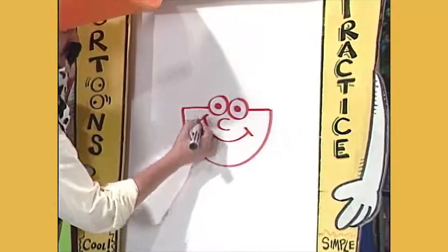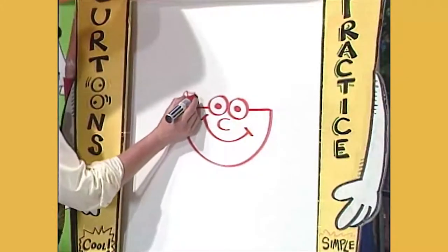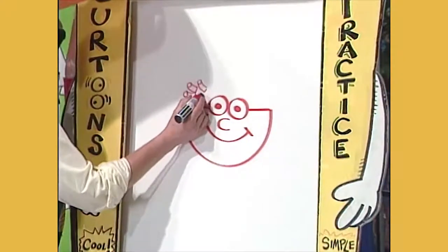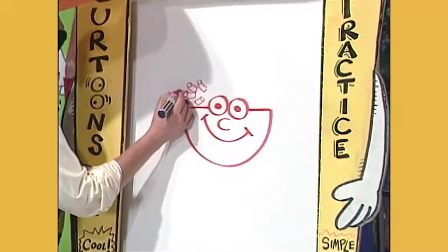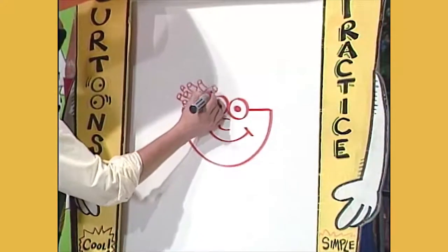Make a happy face and a nose. And now what we're going to do is draw little noodles, a circle and then a curve line and a curve line and another curve line. So make lots of noodles. Because remember, the more you practice, the better you will draw. All you have to do is practice, practice, practice.